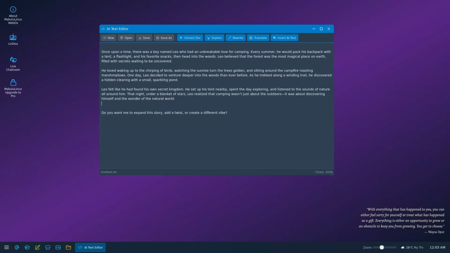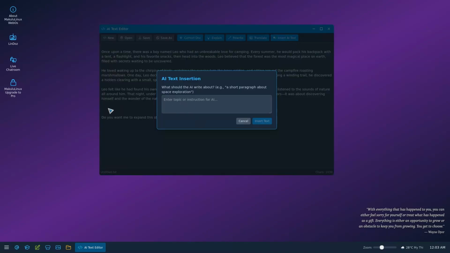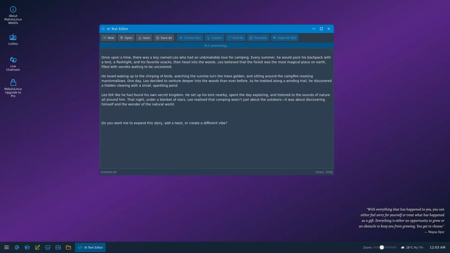Now, let's say I want to insert something here. I've written the story and I go insert. And now it will insert where the mouse cursor is. So I say generate a camping gear list. It should put the list right here in the middle of our story.